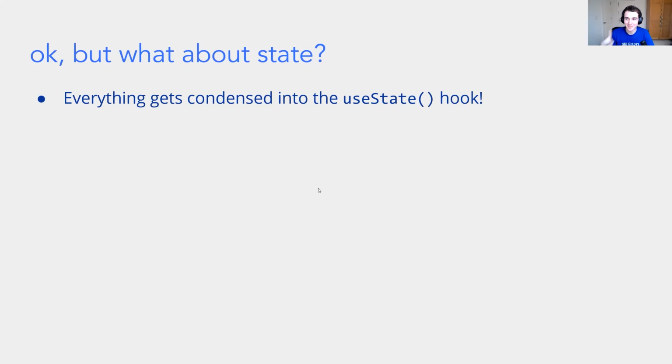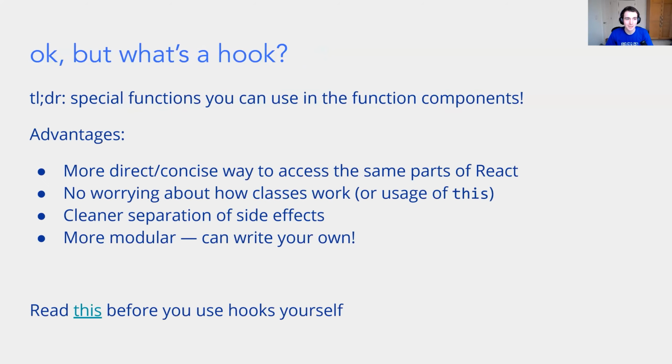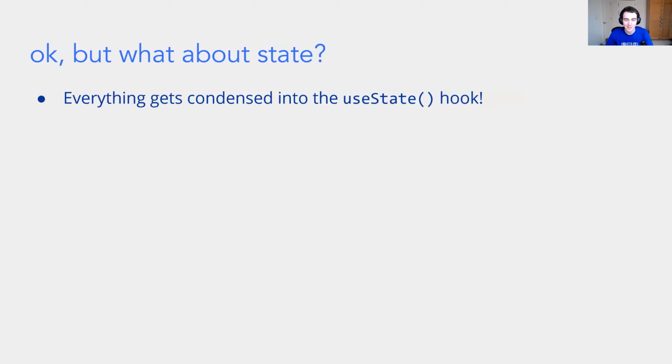We're going to do this slightly differently. What about state? How do we do state in a function component? That's another thing that might have just disappeared. This is where we use something called hooks. The useState hook is something that lets us magically have a state value in a function.